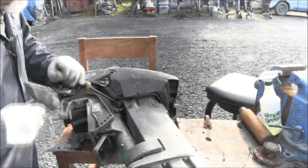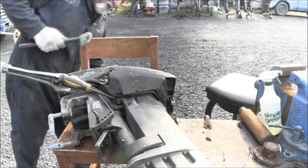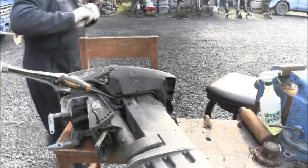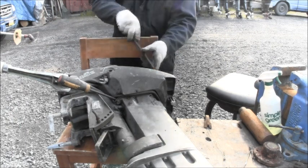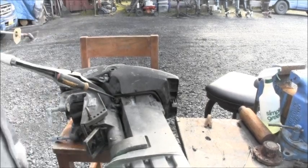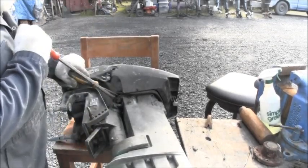There she goes. Yep, I'm already getting some separation in there. One of these, and then I'm going to come around to the back of the power head, wherever I can get some leverage. There we go, got some more. I got a little more. There's some more. Now the screwdriver's pretty much all the way in there, so we get a bigger screwdriver.